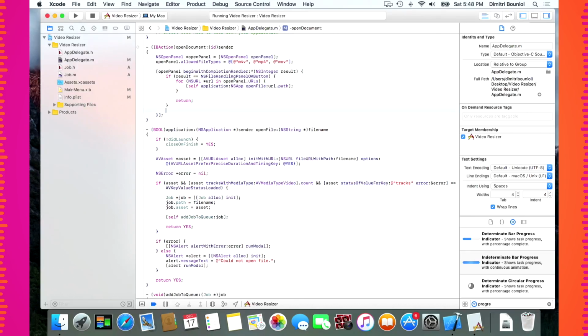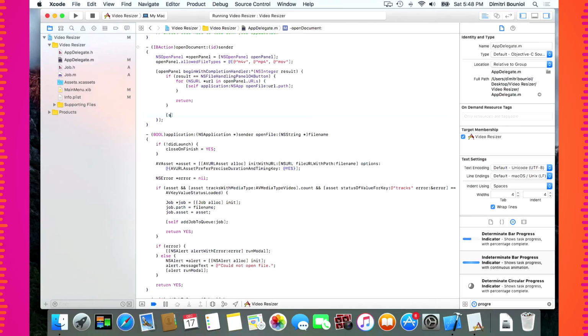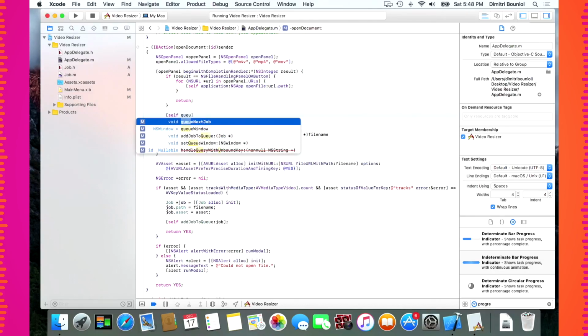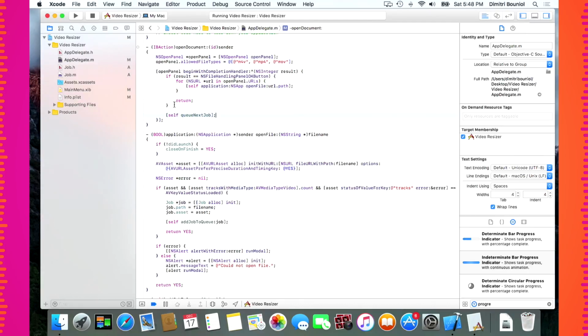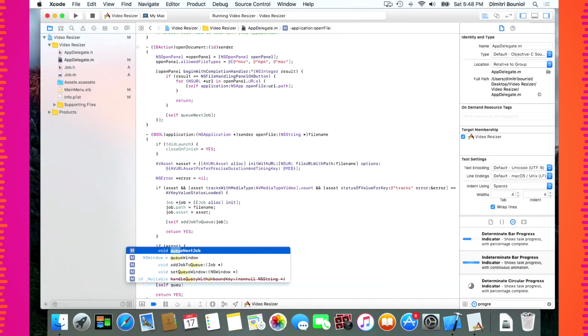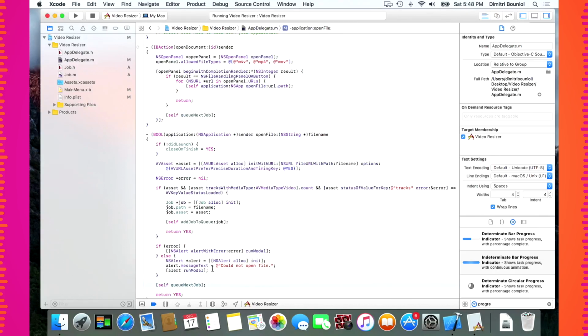But if that fails for whatever reason, we can go ahead and force any waiting job to complete. This is relatively safe since we're single threaded. I would take more care if we weren't, but this should do just fine. And then similarly here, if we failed to open the file, we'll just start the next job right around there.